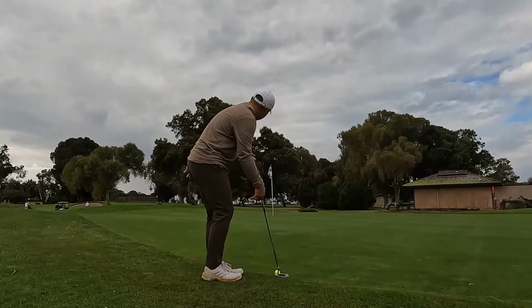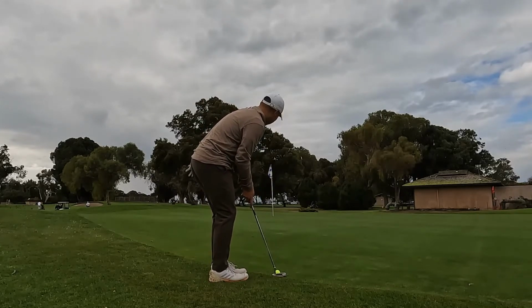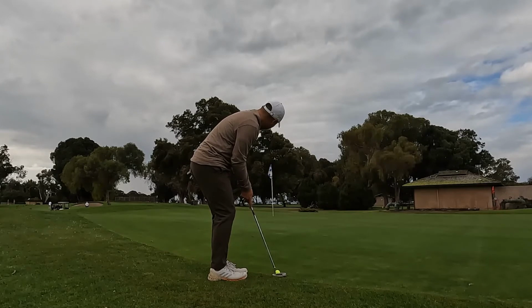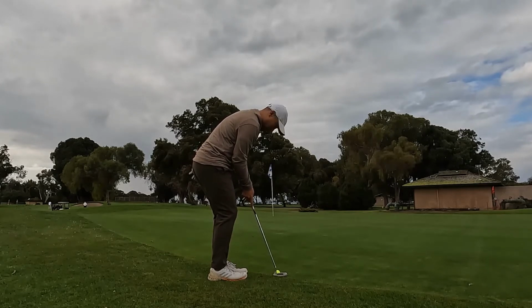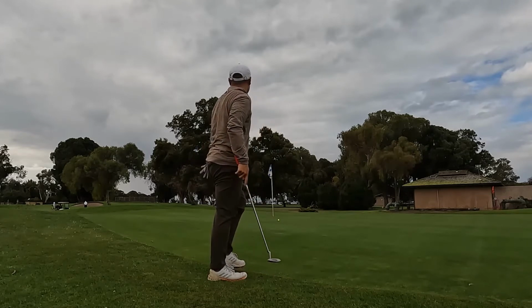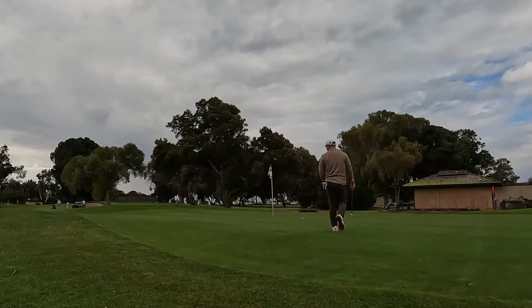Over here, I'm just thinking about getting it close. Give myself a decent opportunity of parring this. 200 yard par 3, so walking away with par is a pretty good result. So leaving it low.